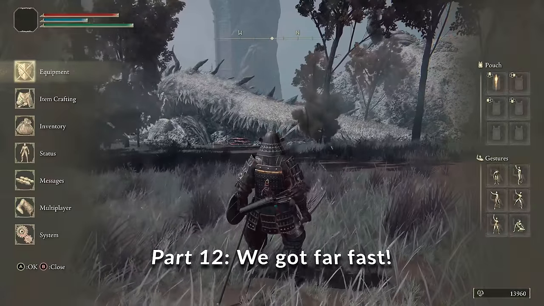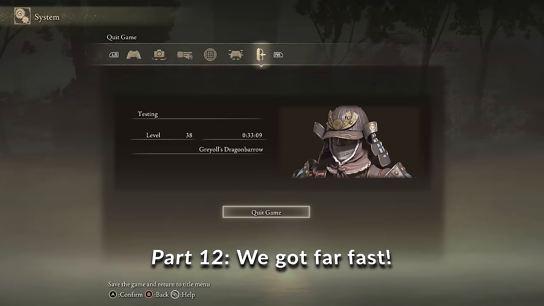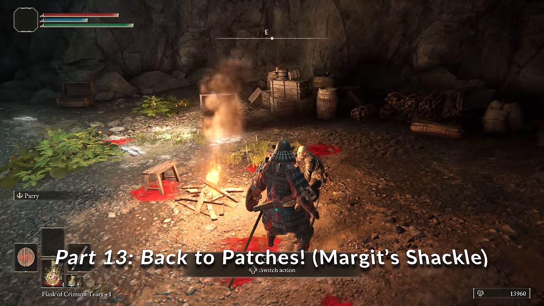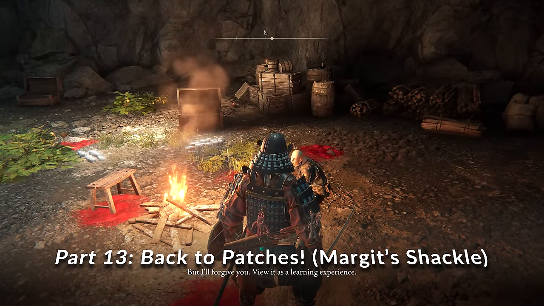And about 33 minutes into this video, I think we're 33 minutes in, we are level 38. We have some extra runes too, because the next step that we're going to be moving on to here is we're going to go back to Patches to grab Margit's Shackle.